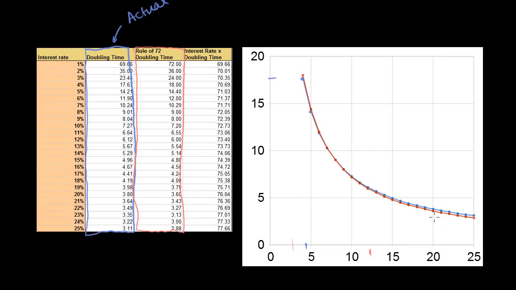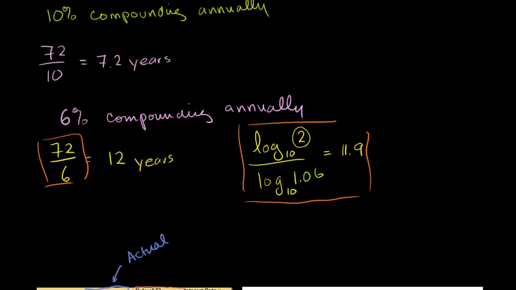And just so if you had to think about it, is 72 really the best number? Well, this is kind of what I did. If you just take the interest rate and you multiply it by the actual doubling time, you get a bunch of numbers. For low interest rates, 69 works good. For very high interest rates, 78 works good. But if you look at this, 72 looks like a pretty good approximation. It works pretty well all the way from what I graphed here, 4%, all the way to 25%, which is most of the interest rates most of us are going to deal with for most of our lives. So hopefully you found that useful.